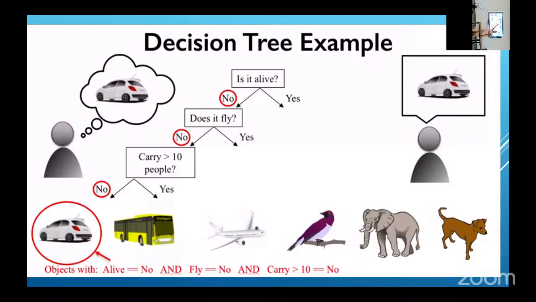Here he is asking whether the vehicle is alive or not. So we are telling that no, because the chosen vehicle is not alive, it is a machine. So his next question is, does it fly? Why is he asking does it fly? Because if the vehicle is an aeroplane, he is asking whether it is going to fly or not. Yes or no condition.